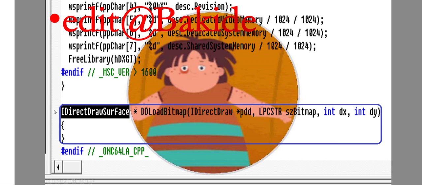Let's include a function structure. Here we add the function at the bottom of the #if.